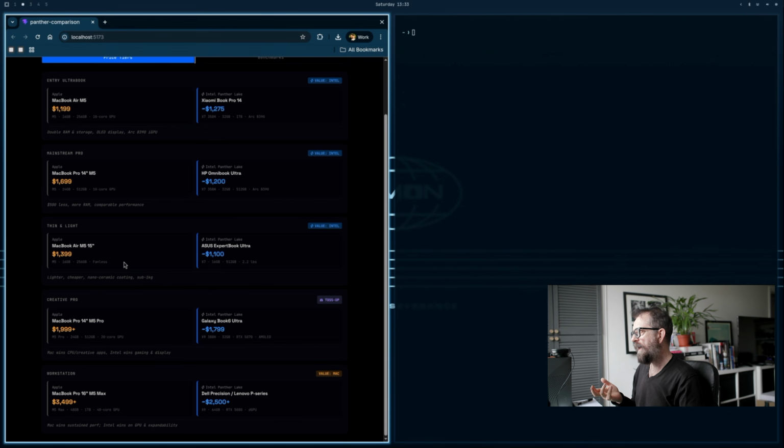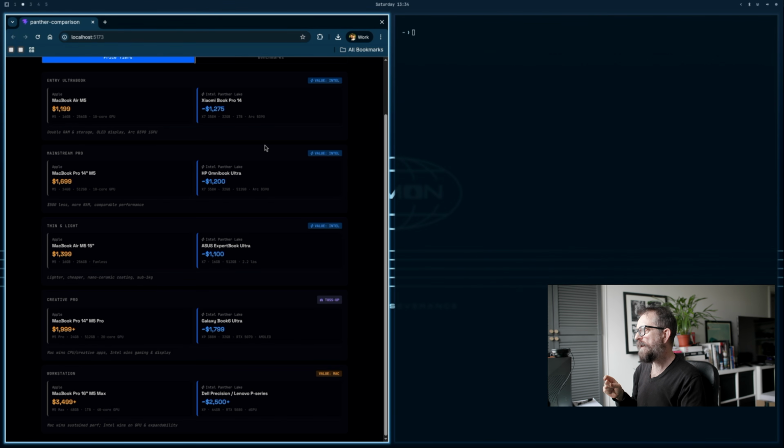Then you go thin and light, MacBook Air versus Panther Lake, the price is better. And when we go all the way up to a 14-inch M Pro versus a Galaxy Book Ultrabook 6, which is an X9 388H chip with an RTX 5070 card in there, because in these you've got what's called the B390. Anybody who follows the channel knows I'm quite affectionate towards Intel GPUs, because in that area we've always been stuck with Nvidia and AMD. They've just released two really cool AI type cards, the B70 and B80, and again, their price versus their performance is much better, so they're much more economic for people to have.